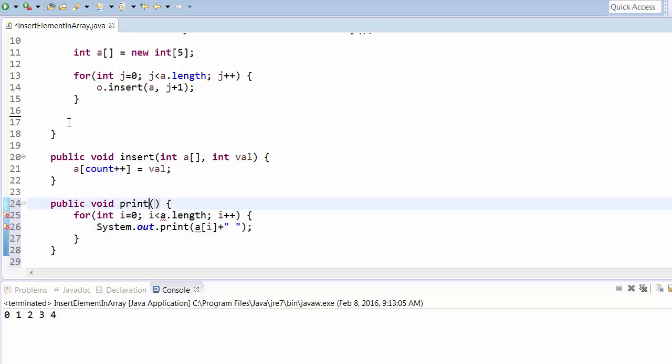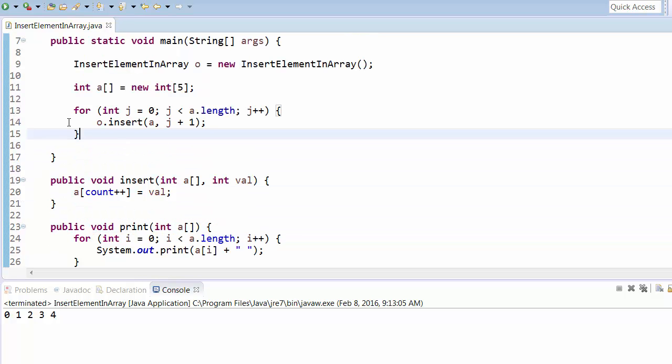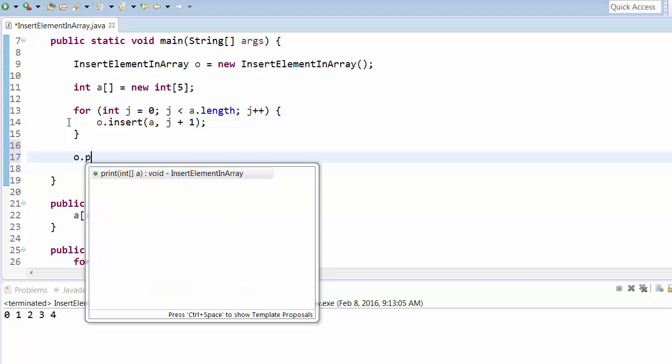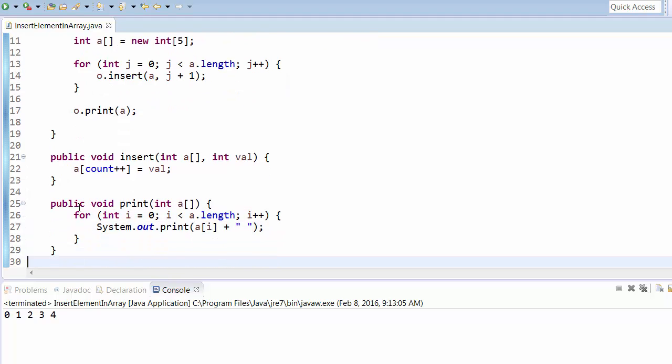Here you can similarly say o dot print and give a, right? When you call the print, it will take an array variable a, and till a dot length it will print all the values, right?